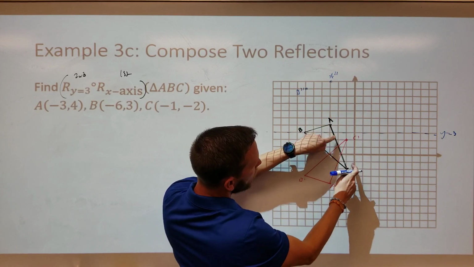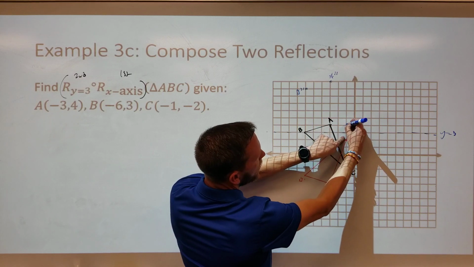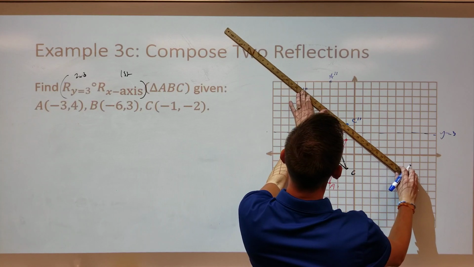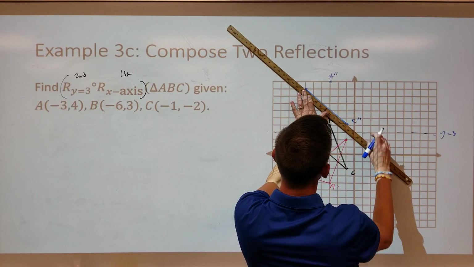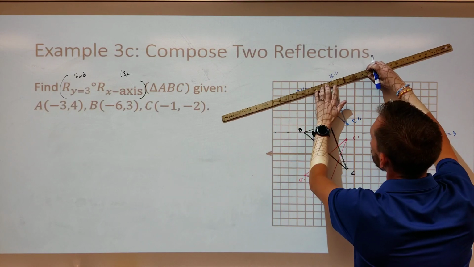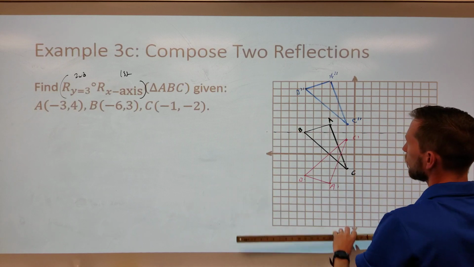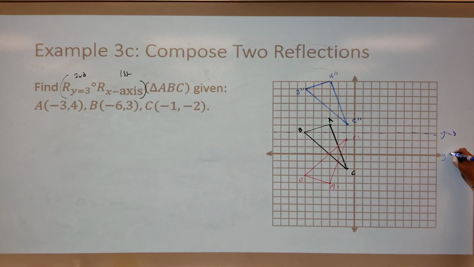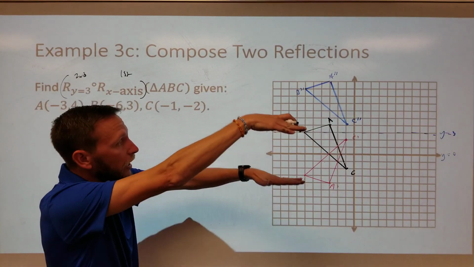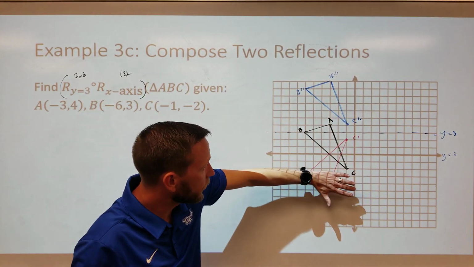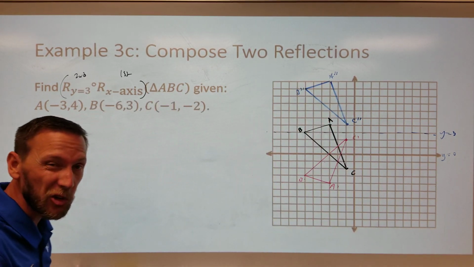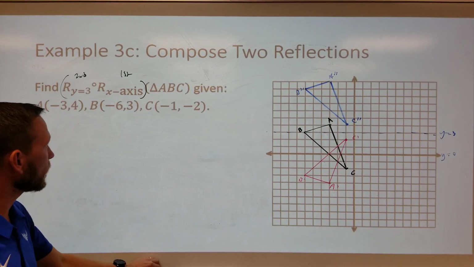A double prime. This one is only 1 space away from that blue line. So I'm going to go 1 space for C double prime. And this gives me this blue triangle for our double reflection along these horizontal lines, the x-axis and y = 3. So x-axis again is y = 0. So we're just reflecting that doubly on these parallel lines. When we reflect over this line and then over that line, both of those horizontals, we end up with a vertical translation.